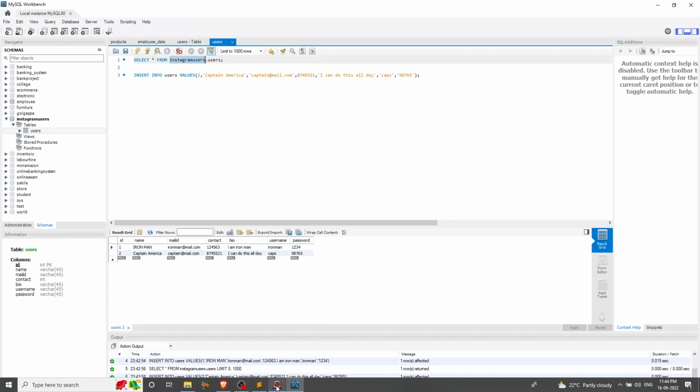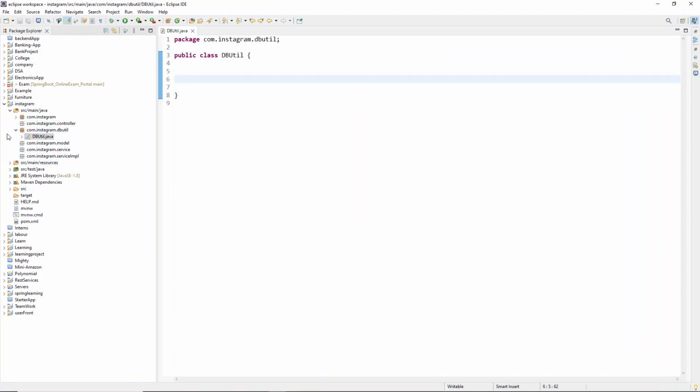So now we'll give our Spring Boot application a connection to our database. Alright, so first thing, what you need is a connection. This is the default one, which means we are not creating it. So connection is equal to null. First I'll give connection as null because we don't have any connection yet, right?